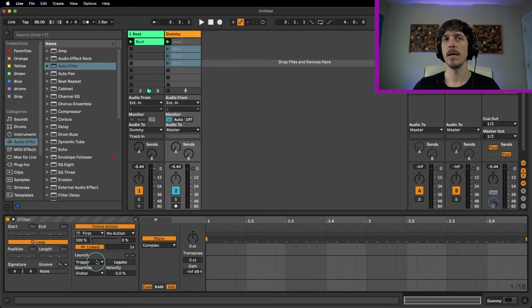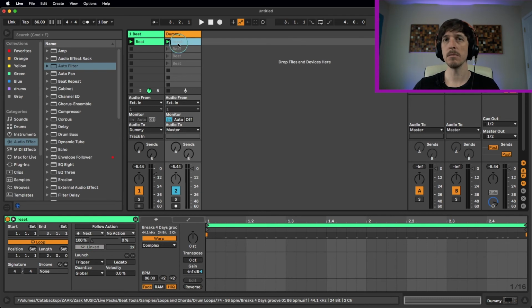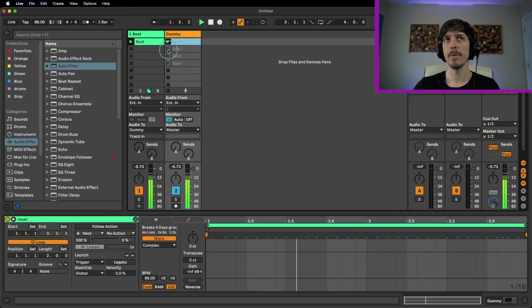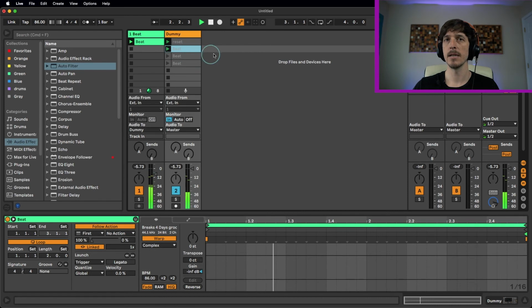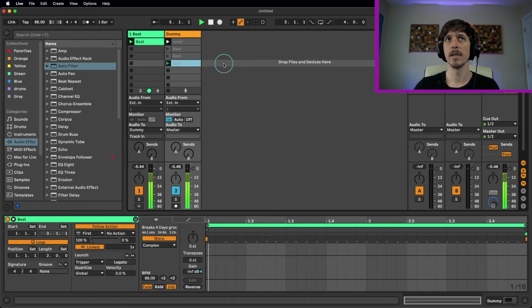So we're going to the first clip after a set amount of time, which can either be set in bars, beats, sixteenths, all that stuff, or just number of loops. So in this case, it's going to loop one time and then automatically jump to the first clip, which is our reset. So if I hit play right now, it's going to play normally. And then if I hit this, it's going to do its sweep. And when it's done, it's going to automatically go to reset. Same thing here. It's going to do the 2-bar filter sweep down, and then automatically reset on time, which is really handy.